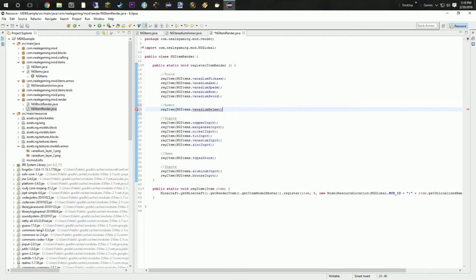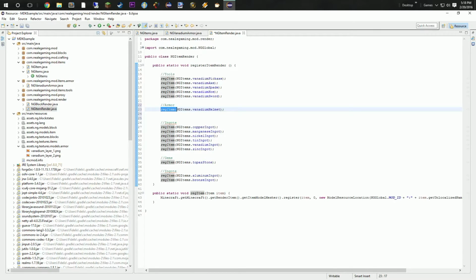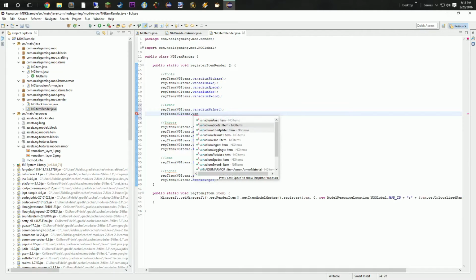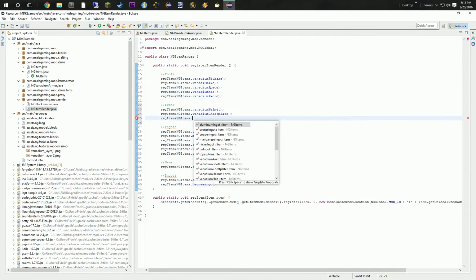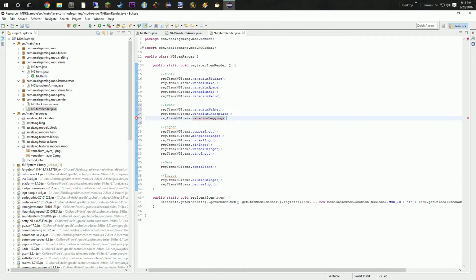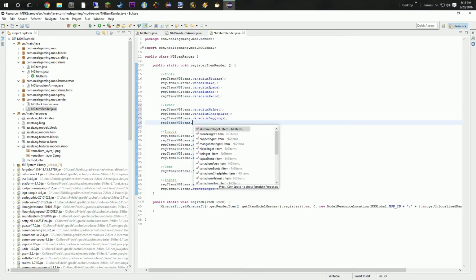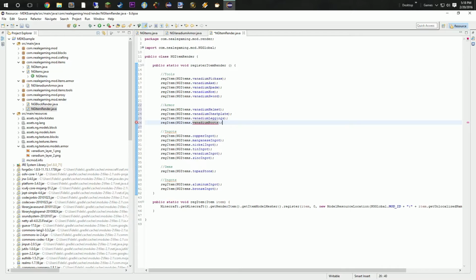We want our helmet, our chest plate, our leggings, and our boots. Okay. What else do we have to do? There's something else that we have to do. I know there is. I just can't think of what it is right this second.